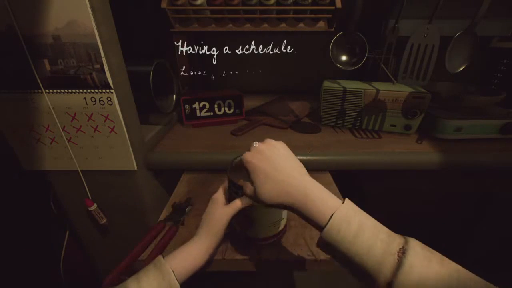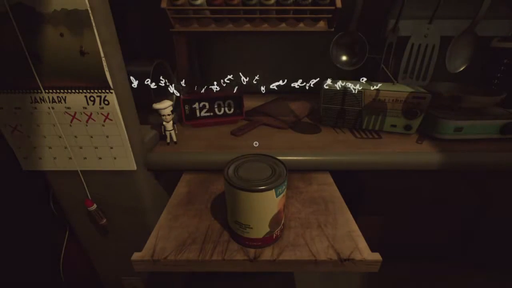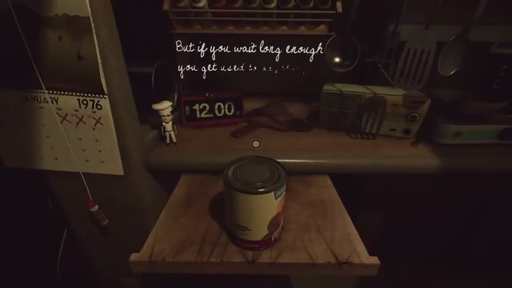Having a schedule, living for today. Peaches. Where's the juice? There's no juice. Oh wait, yes, there was. Expected to be dead tomorrow. But if you wait long enough, you get used to anything.